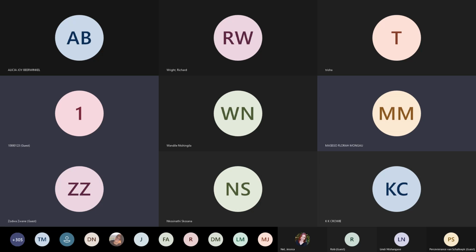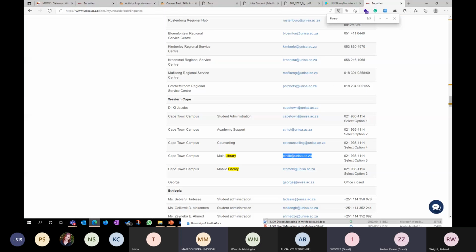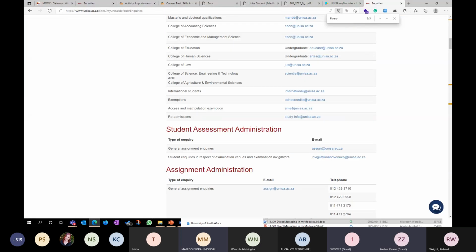My question is on assessments. When I go to MyUnisa, MyModules, and I go to the assessment that I'm supposed to submit, it gives me the option to submit assessment, but when I click that button, nothing happens.